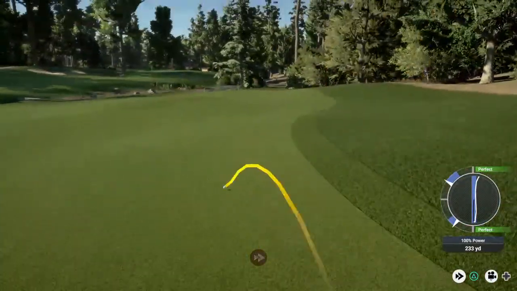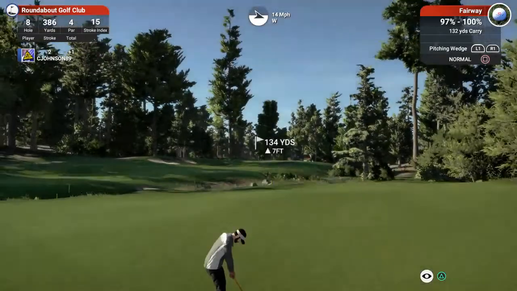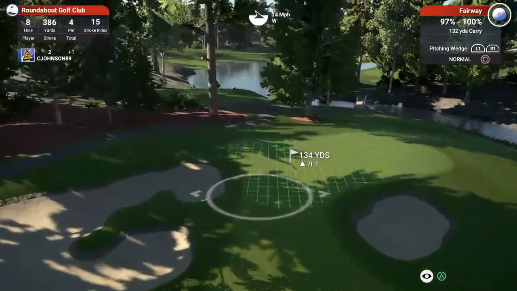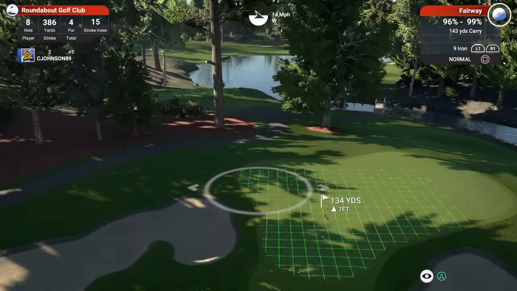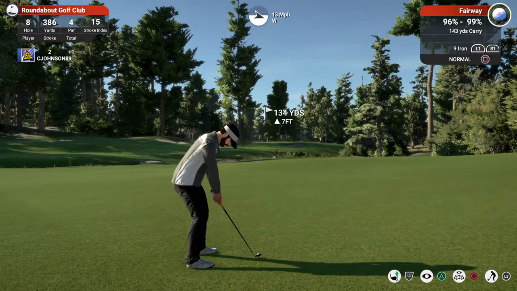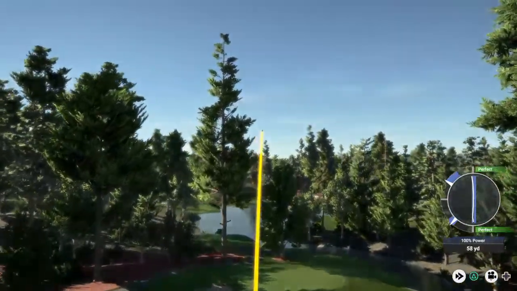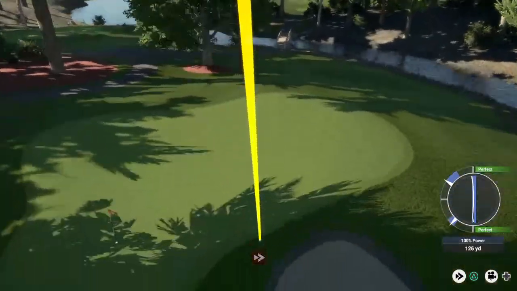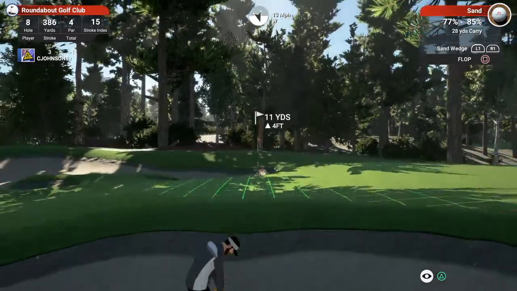And nicely done, looking like we'll have some fairway here. And 135 yards to the pin. Going with the 9-iron here. And ladies and gentlemen, that was a poor approach. Not enough club on that one.